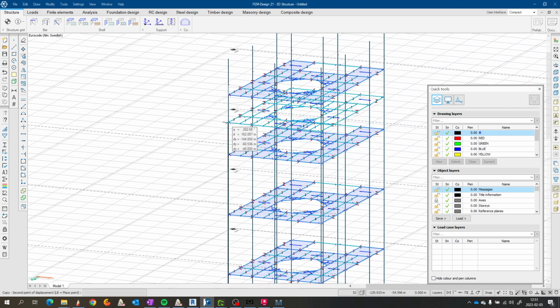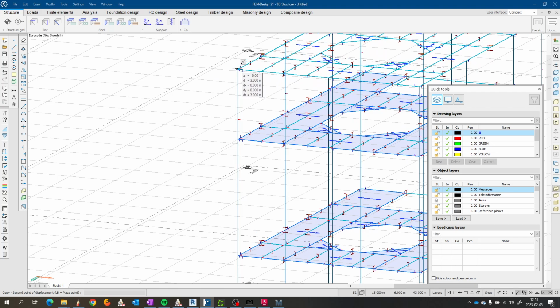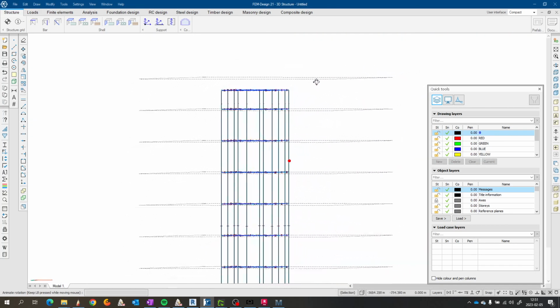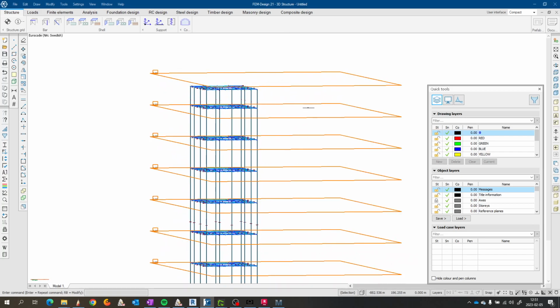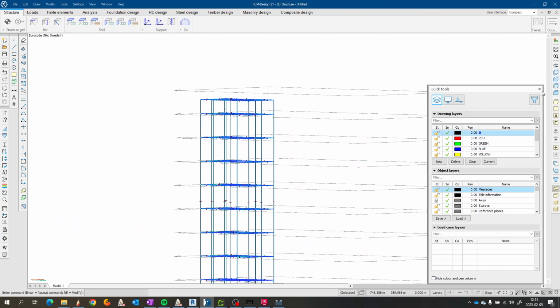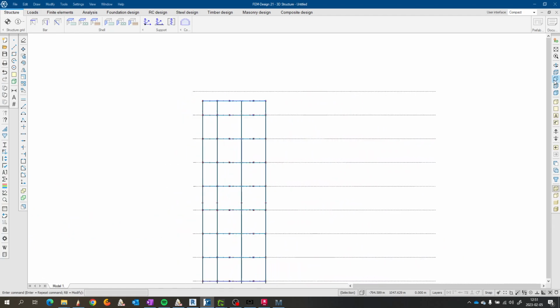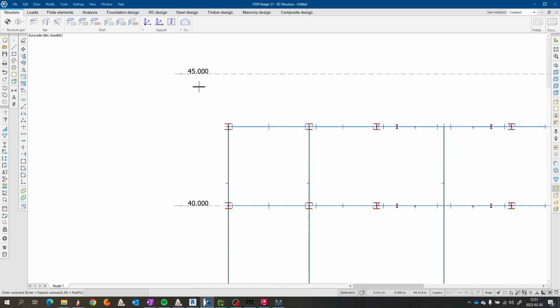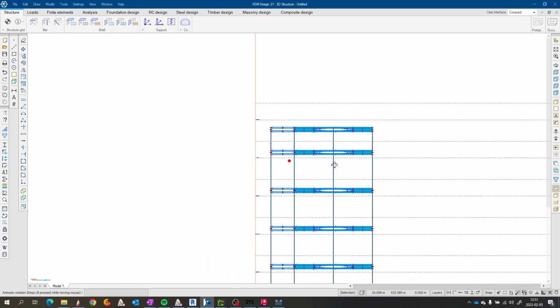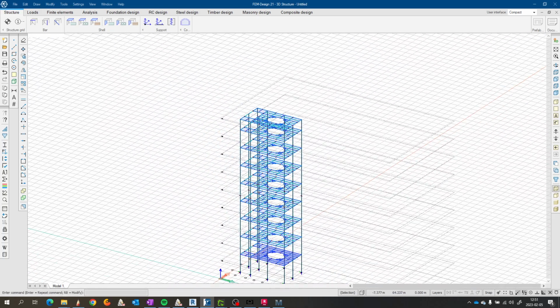So finally, over there. All right, something is wrong here. Why? All right, I know. We have 45 meters. Here we have 43 meters, but that's what we need. So we are happy about that.